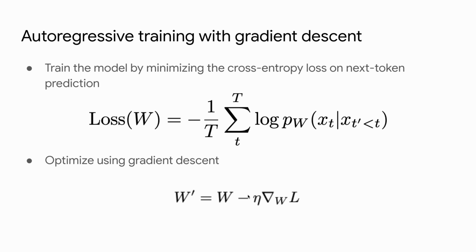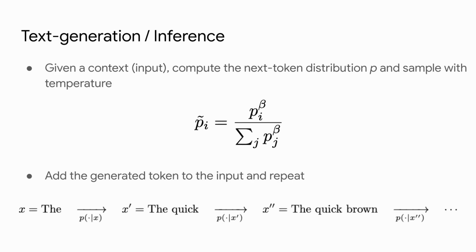So first step, we calculate the gradient, update the weights a little bit. Then we're at a new point in weight space. We calculate the gradient again and repeat and repeat. And if all goes well, we'll end up with a set of weights where the loss is low and we have a good model. So that's how we train these models.